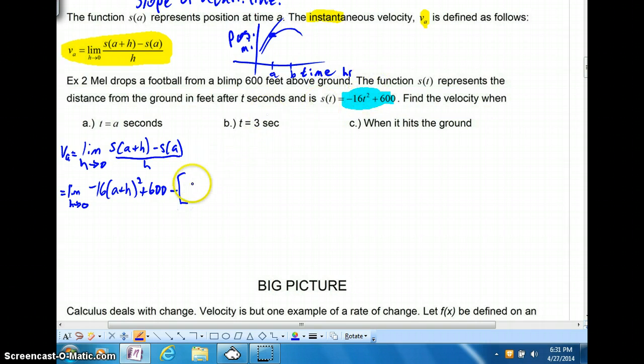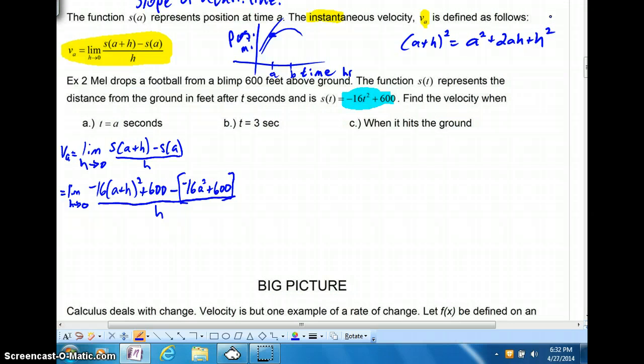I'm going to throw in some brackets. Maybe you'll see why in a minute. Plugging in a is easier, of course, but I'm going to have to subtract all of that, and that's why I'm putting some brackets around it. Now, the a plus h squared, I'm going to write up here in this top right corner just to help us out. Hopefully you know we've dealt with so much algebra in this class already. Very basic definition, a squared plus 2ah plus h squared.